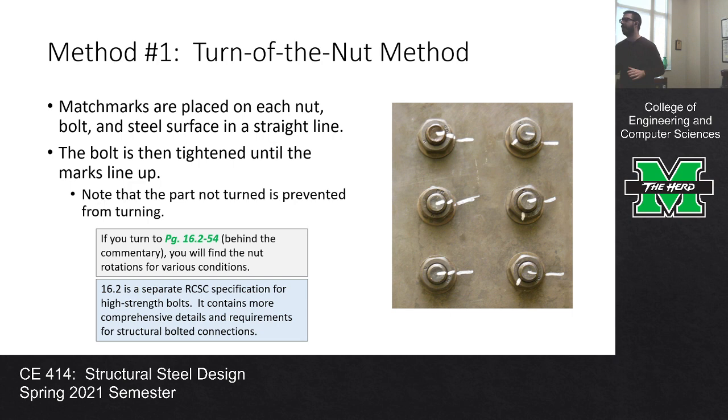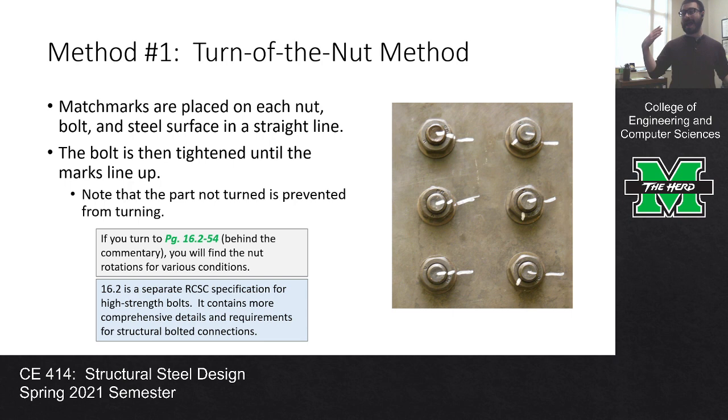Sorry about that. Okay, so remember how I said that the back of the manual contains the specification? Well, I kind of lied when I said that there's one specification back there. There's actually three specifications back there. But the other two don't really affect us a whole lot as designers, or at least as engineering students in an introductory structural steel design course. The first one, the one that we've been operating in, the chapter D, chapter E, chapter J, all that stuff, that is the main AISC 360 specification.